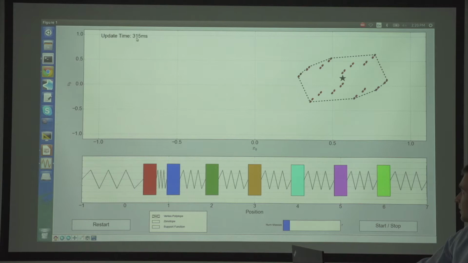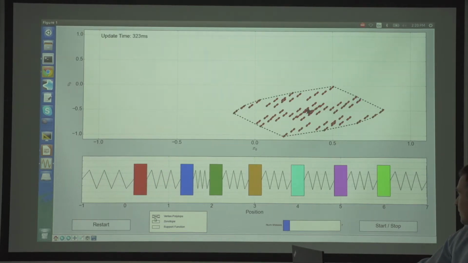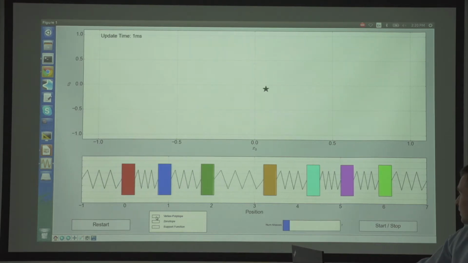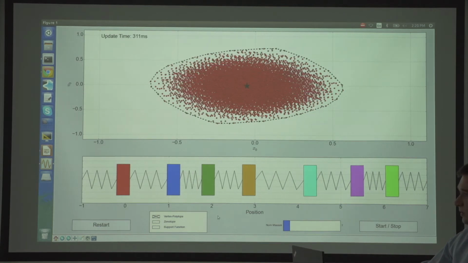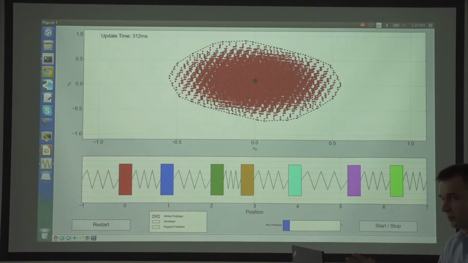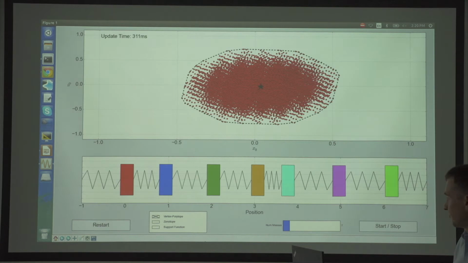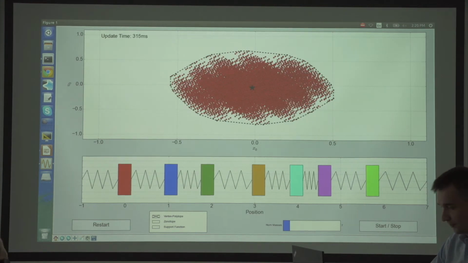The update time is 300 milliseconds. If we turn this off for a second and let it spread out, there's a huge number of corners that you need to update. I can tell you exponential growth is bad, but if you see it and do the computation, you can really see that beyond, say, a 14-dimensional system, this method isn't really going to work.